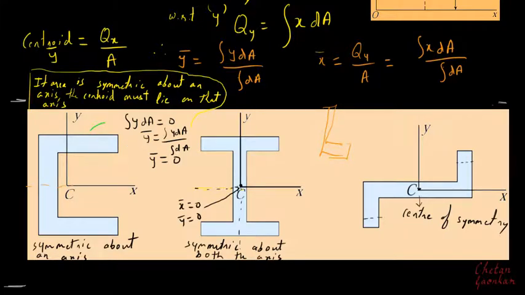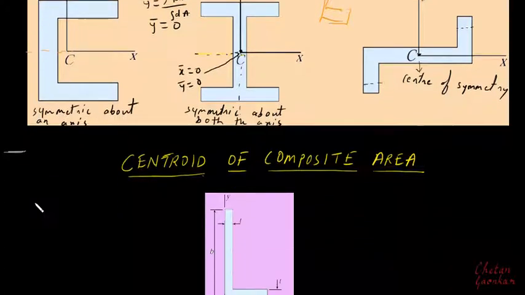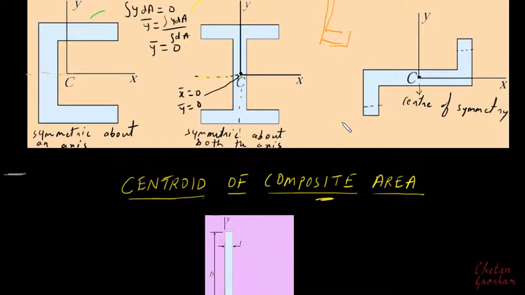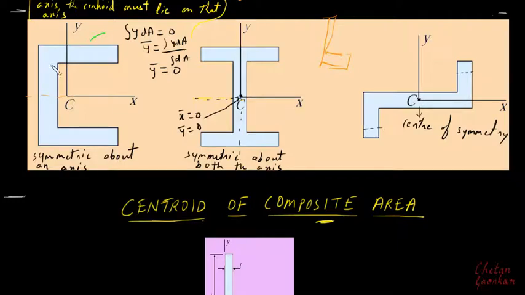Further, now we will look at this section which is made up of two rectangles. One is this and one is this, and I can call this kind of area a composite area. Even these areas which we had seen here, I can divide as this area, this area, and this area, wherein I get one rectangle, a second rectangle, and a third rectangle.